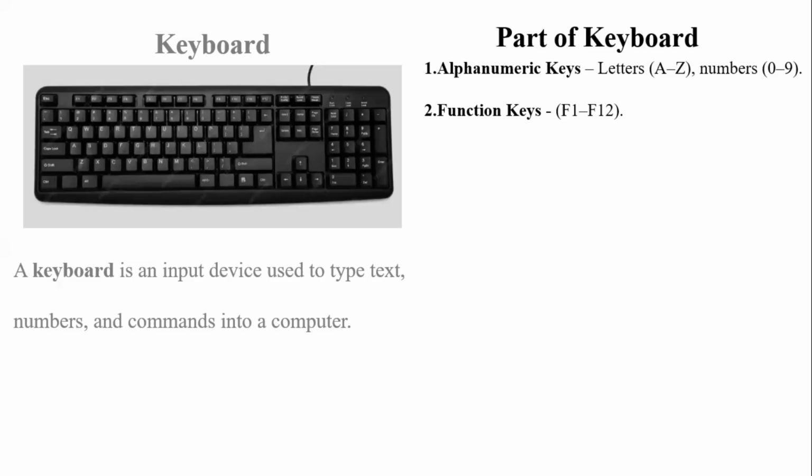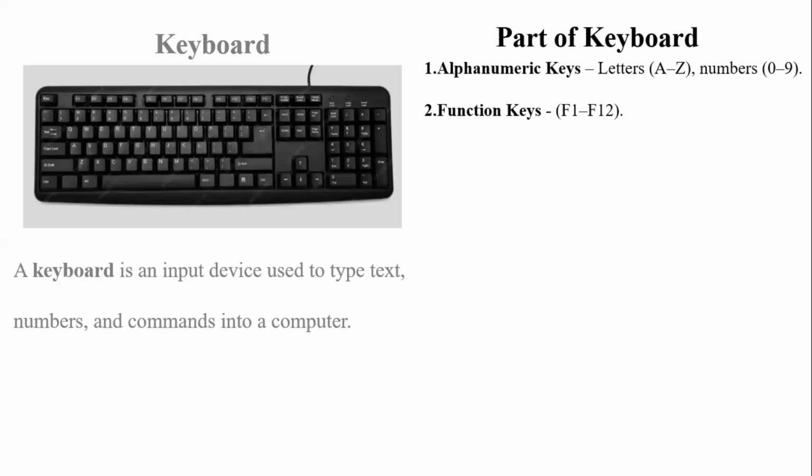But on some computers, on F1 you will see an unmuting sign, a speaker with a cancel sign. You can also use that to mute your computer speaker. So that's why I said these function keys F1 to F12 depend on the role you are performing with your computer. It depends on the program you are using.